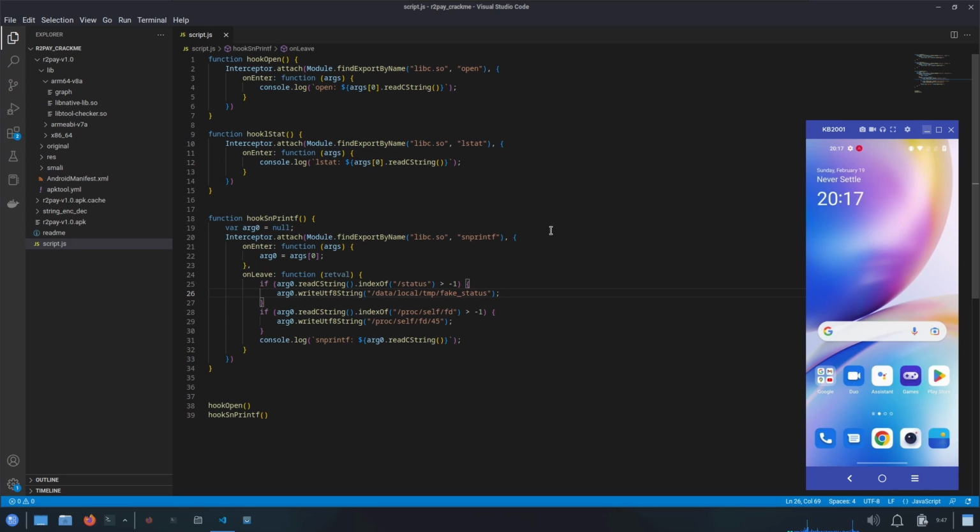In our previous video, we have seen how to bypass Frida detections which are based on some Frida artifacts like process status files and some other file descriptor based artifacts. Now we are going to see some of these artifacts again today, but this time we will observe a different kind of implementation which makes it harder to identify such checks during the static analysis phase. If you remember from the previous video, we have bypassed these artifacts by hooking to this snprintf function, right?